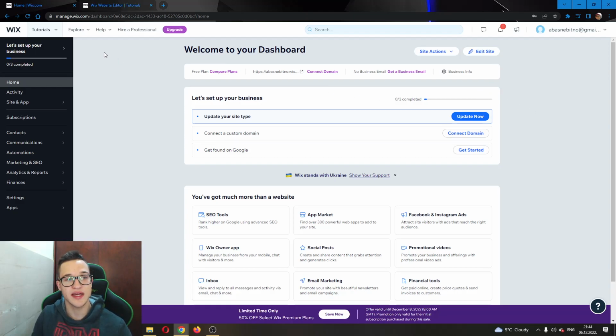The first thing you want to do, guys, go ahead to the official Wix.com website and log into your account. After doing that, guys, you want to open up the dashboard of the website where you want to add a feed. So we want to add our website into edit mode. So we're going to click this button in the upper right corner called edit site. So go ahead and click on that button right there.